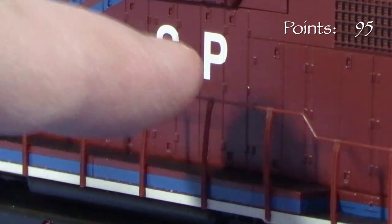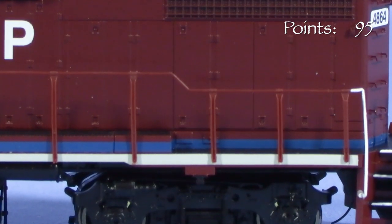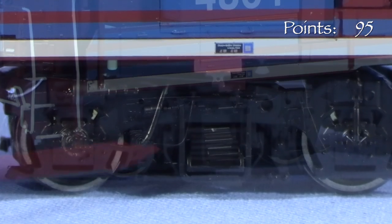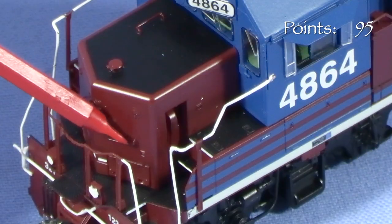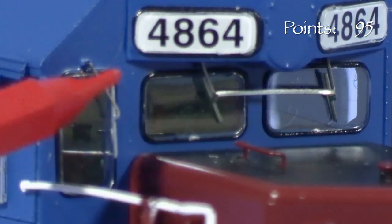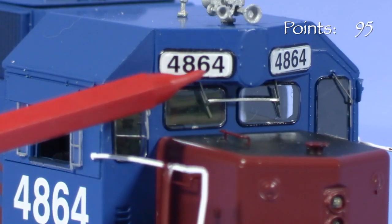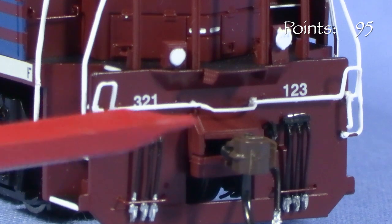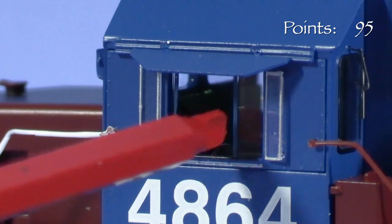The handrails are made of a flexible plastic that should stand up to modest handling. The stanchions are mostly straight up and down on my model when viewed from the side. The trucks have freestanding brake lines. The fireman's side front truck has a speed recorder and cable. In front, the engine has freestanding wire grab irons and separately applied windshield wipers. The numbers in the front number boards appear to be applied under or on the back of a layer of clear plastic glazing, making them look like numbers behind glass. Lower down, the pilot has an uncoupling lever, an MU stand, and hoses. The cab windows slide, though they tend to move around on their own.